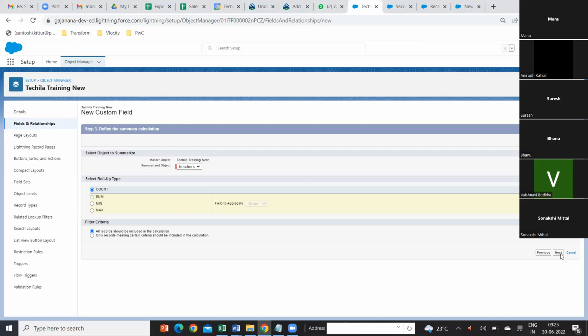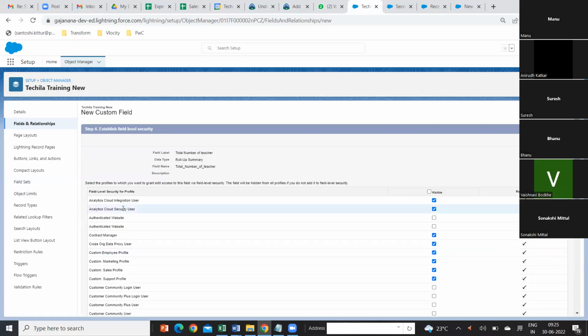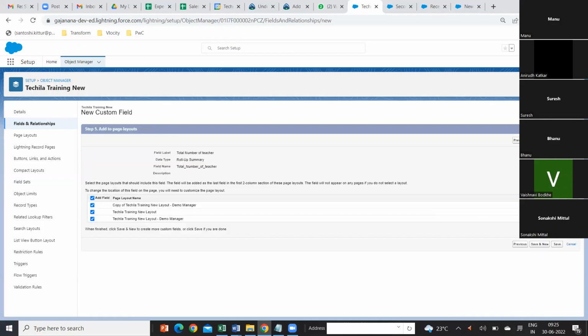And click next. So this roll-up summary field will be available only when you have a master detail relationship. Otherwise, it will not be available. And it is available on the master. Click next, and save it.